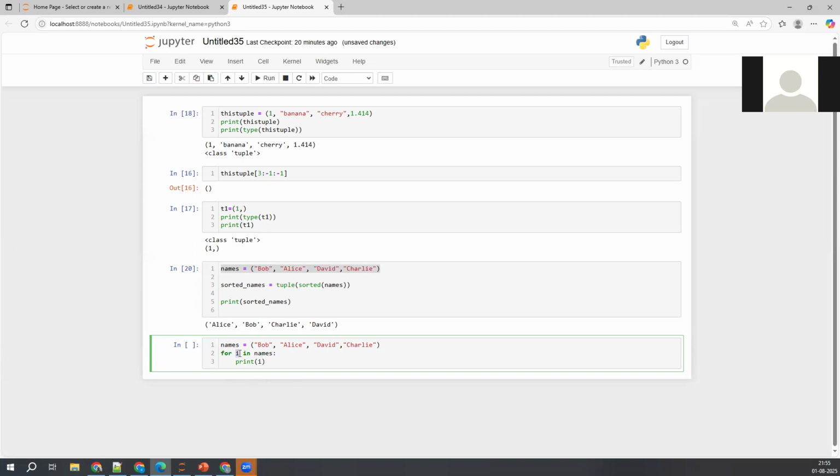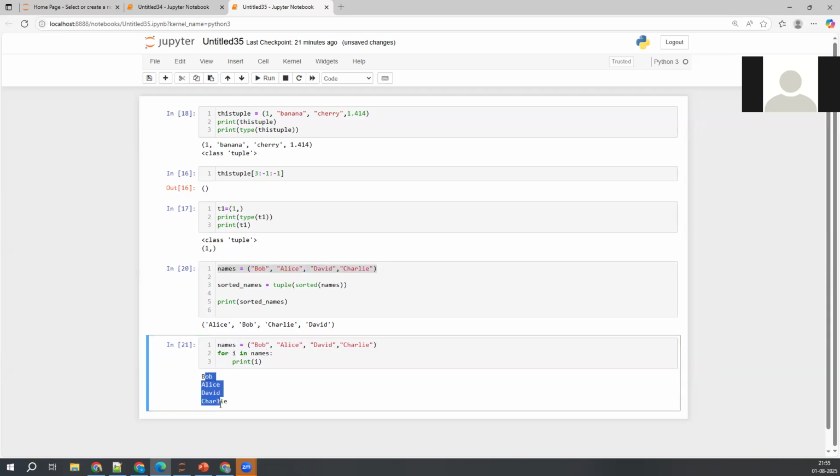There is no rule that we have to use i every time here. We are just habituated to this terminology, that is the reason I'm using i here. But don't use i in real time. Use relevant names. Let's say you have file names, and the variable name is file_names. You take for file_name in file_names. Even in real time, don't use i, j, k like how we are practicing. Don't take it that way. So print of i. Let me print here. See, it is printing all the elements in the tuple.